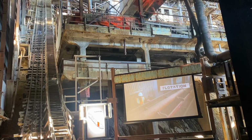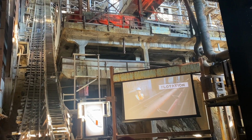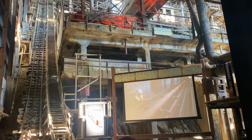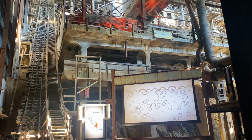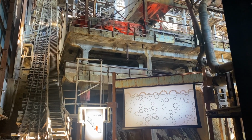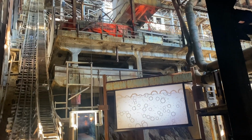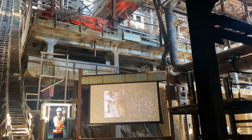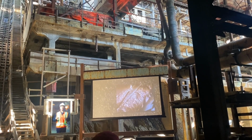In flotation, the ground up rock and water mixture was poured into troughs. Certain aromatic oils were added. Here at Britannia, they like to use pine oil. Then, air was pumped to the bottom of the troughs to create bubbles. As the air bubbles rose through the liquid, the bits of copper mineral clung to them and were drawn to the surface, while the other minerals just sank to the bottom. The copper-rich bubbles remained in a froth at the surface where they could be skimmed off. This bubbling mixture often filled the mill with the scent of pine oil.